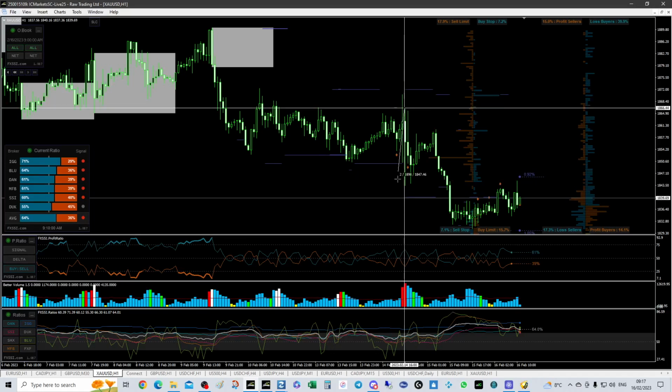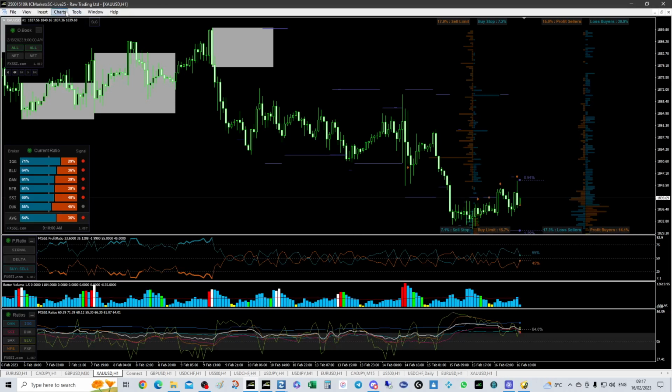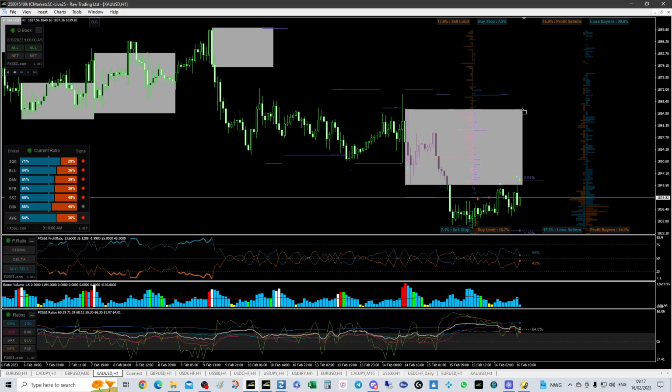1866 is crazy. That's actually crazy, that 1 hour. But it's a bit weird that we fell, but it might just have wanted to take some stops out. Normally these buy-in volumes are quite good, so we can perhaps draw a box. What I'll do is change this colour because these are indicating sells, so we need to change this colour. I'll do this after the video. So there's definitely one there. So this should have been a support. Okay, so we can change that colour, but I'll do that afterwards. But you get the idea. So we should be at least within that box, and we should really be above because of that.